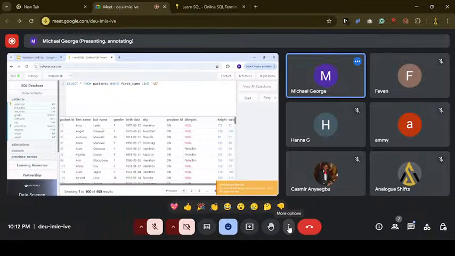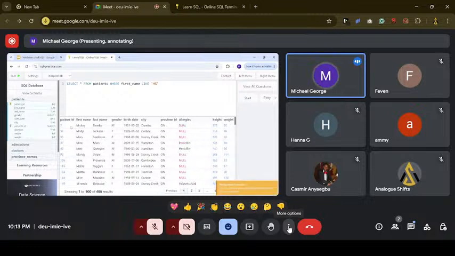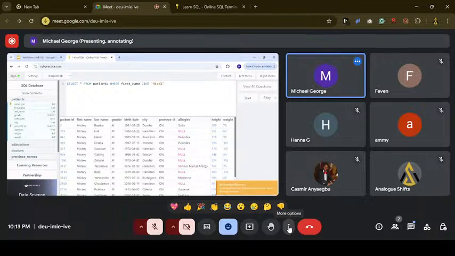Let me show you. So this is the first name column. And in this first name column, we have them starting with A. That's why you see all these ones coming out. If you want the ones that start with M, they will come out. Now, it doesn't have to be just one particular alphabet. It could be an entire half name.